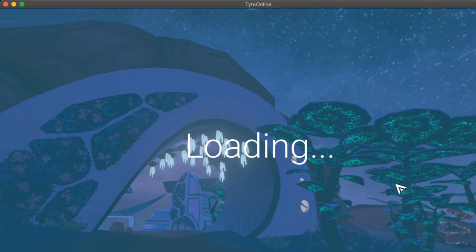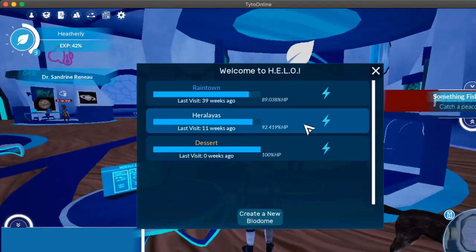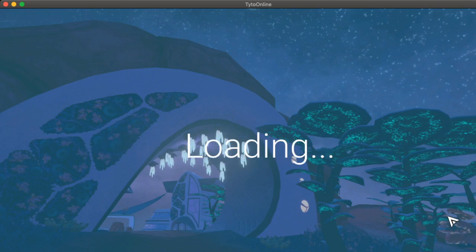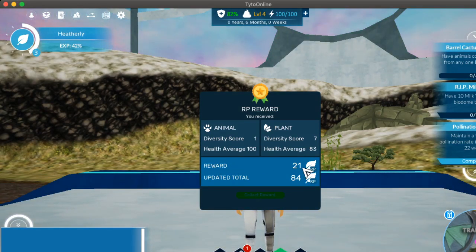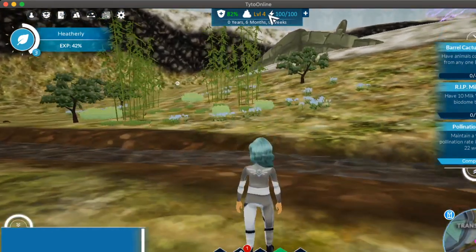and it is loading, and I wonder how much the biodome has changed since I was gone. I guess I was only gone for like 10 minutes or so, so we'll see how much time has passed. All right, we're going to go back into Himalayas and enter the biodome, see what's happened whilst we were away. And it is loading. All right, and so since we were away, we received 21 RP, so that's probably about 3-ish weeks. Let's collect our reward, and oh no, looks like we are at level 4 detritus.